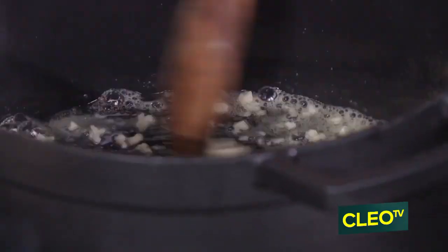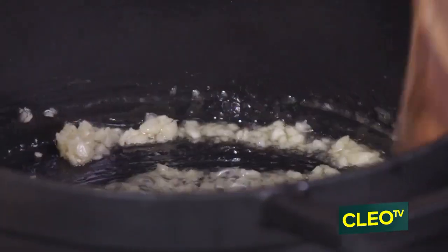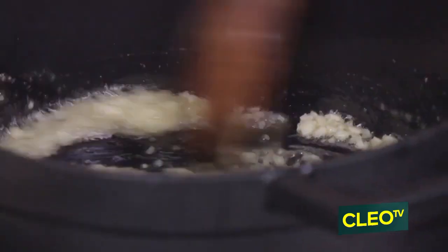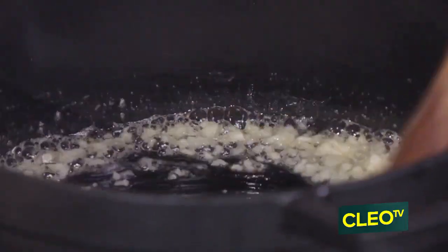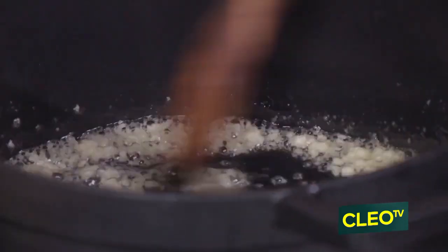And see, a lot of times what people do when they're making soups or sauces is they put all the liquid in first and then go to dropping in all of their raw ingredients. See, you want those raw ingredients to touch the oil or your butter, whatever you're cooking with, first, so that those flavors start to really cook down in.